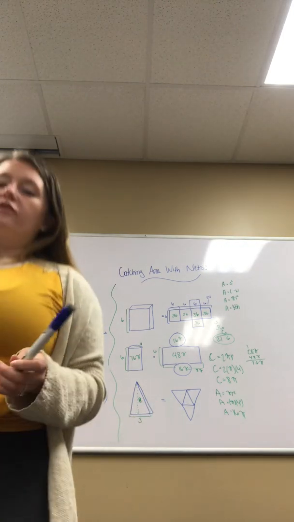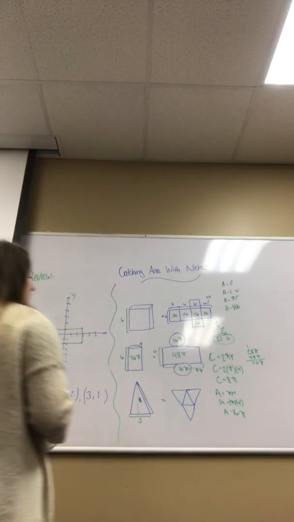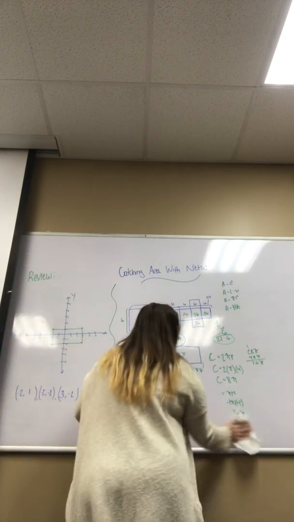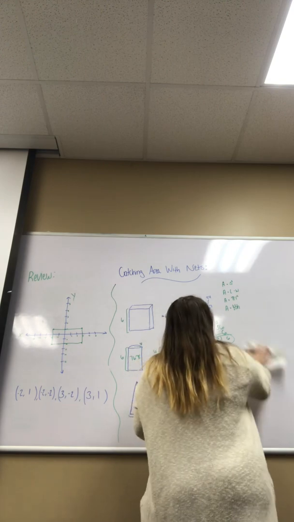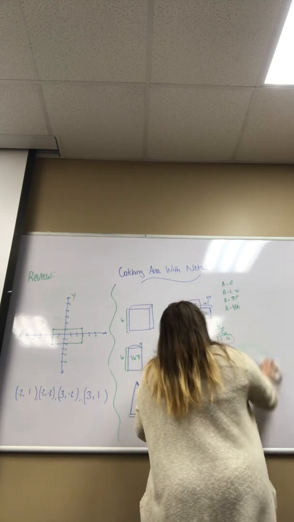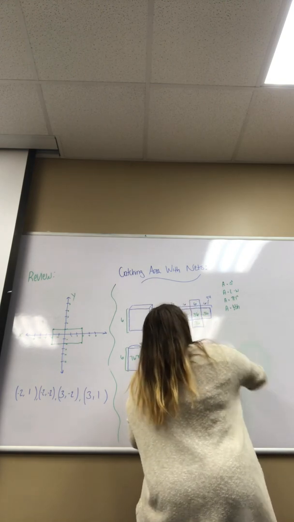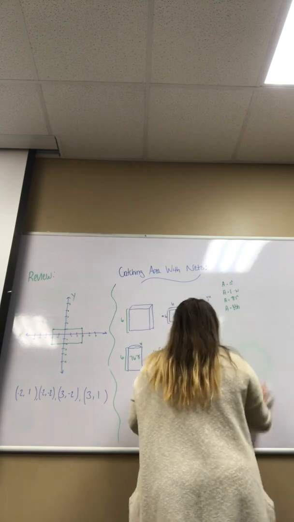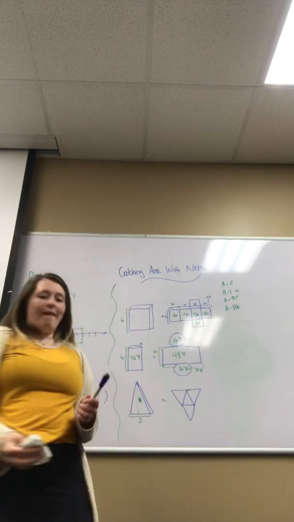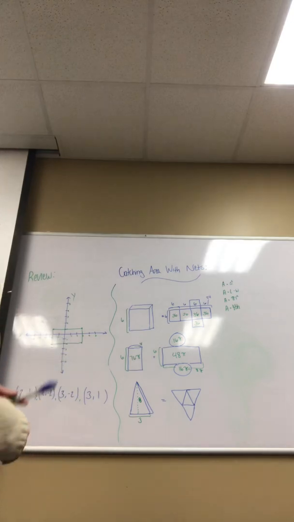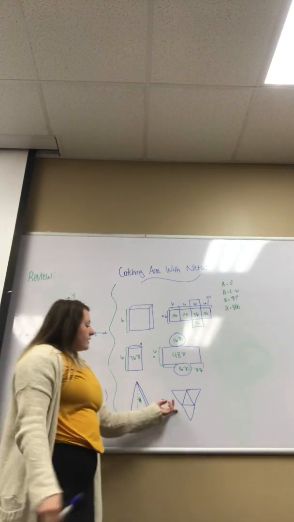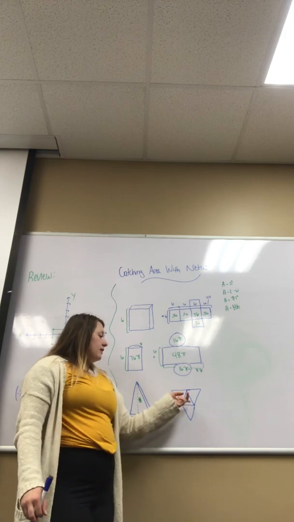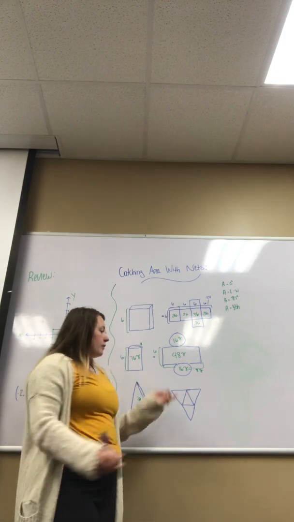So we have one more down here. Does anyone know what this shape is? Can someone tell me what this shape is called? It's composed of all triangles. It does not have a square base, so it is not a pyramid. This is called a tetrahedron. Okay? And when we unfold it, it looks like this because it is not a pyramid. A pyramid has a square base.